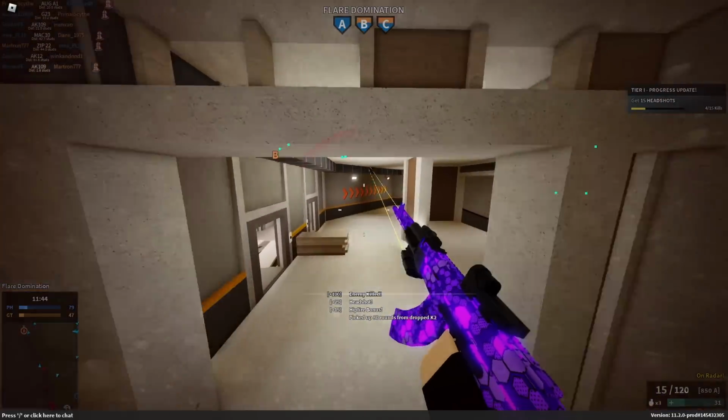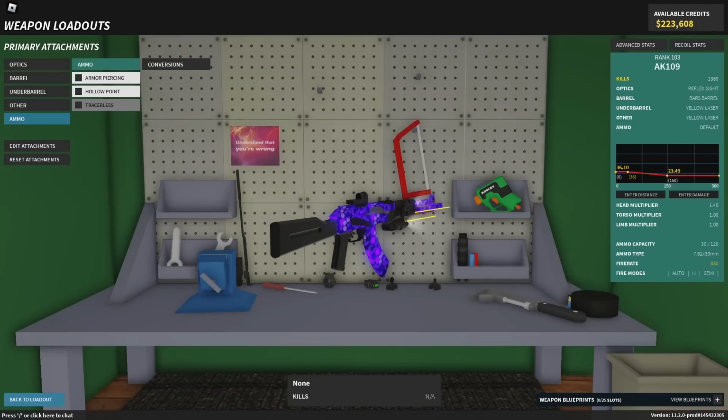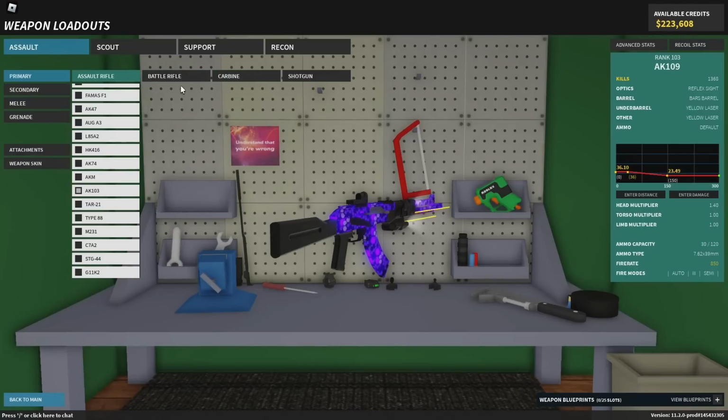Oh my gosh, this game is running horrible. I'm getting half the frames now. I just checked. That's crazy. Also, 5.56 has higher muzzle velocity, but not that big of a deal.